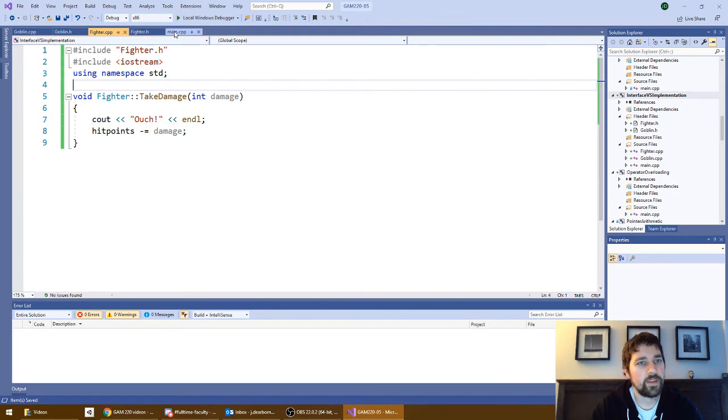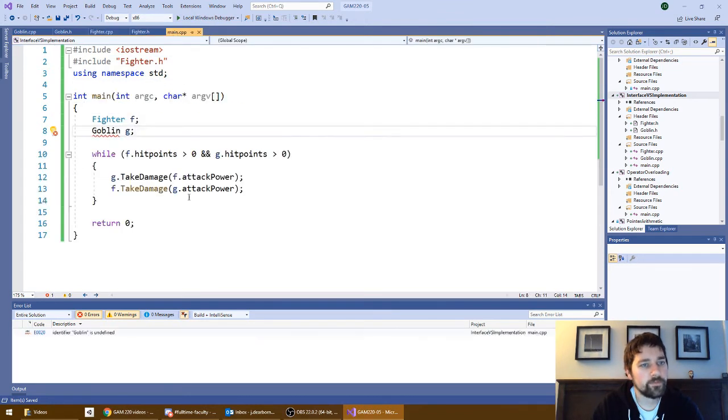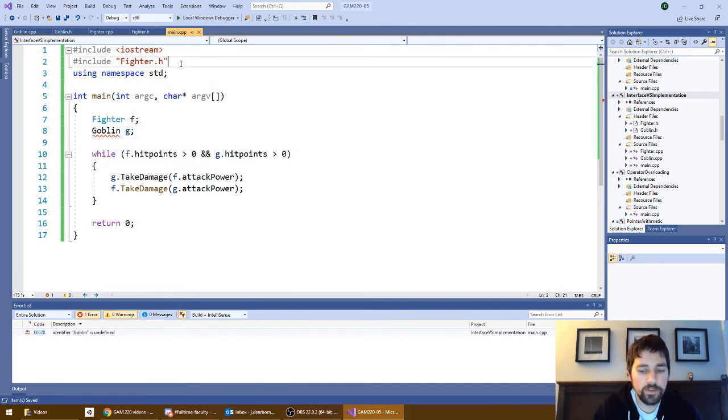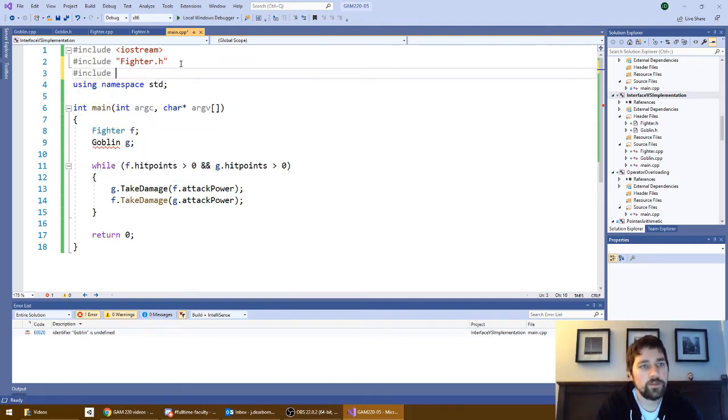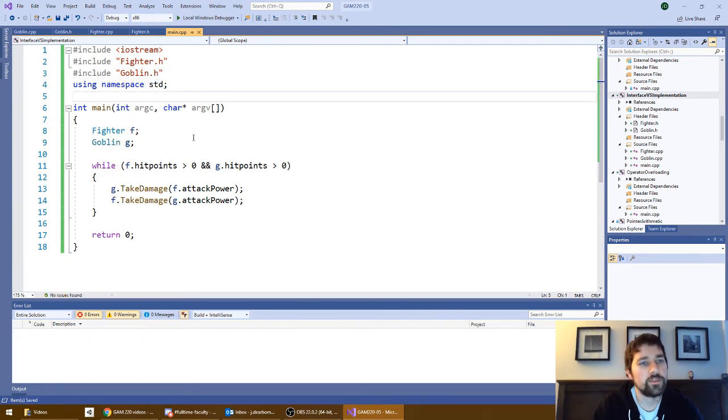There we go. Now in my main, this should include goblin.h, so I have access to both of those classes, and now I can work with them.